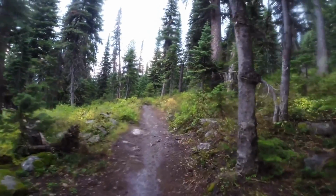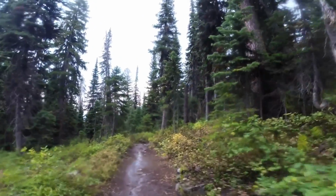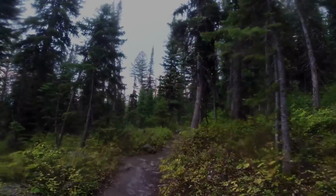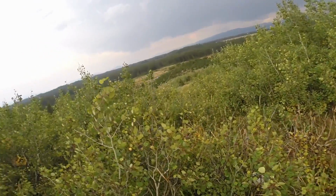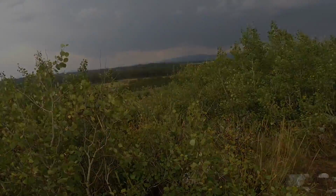Well, we're headed down to String Lake. We didn't camp at Lower Paintbrush. We went by there, the clouds were looking ominous. We thought, oh, we've got it in us. There goes Susan down. We're headed down to String Lake. I think it's right down there. So we're parked down there somewhere.